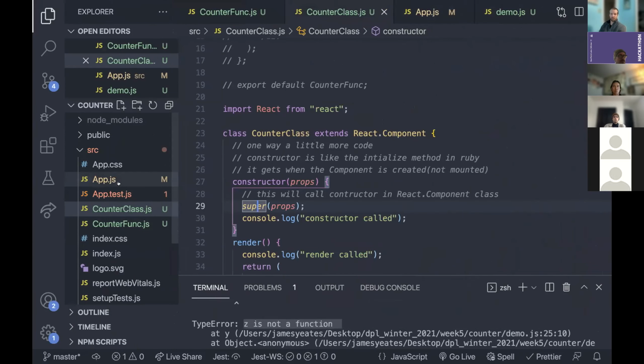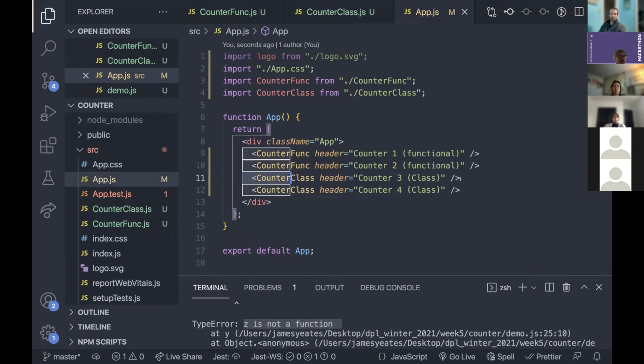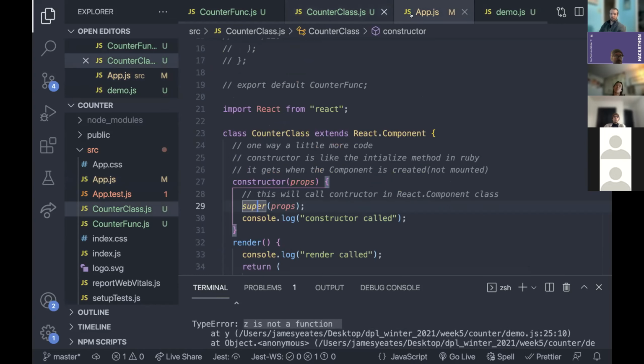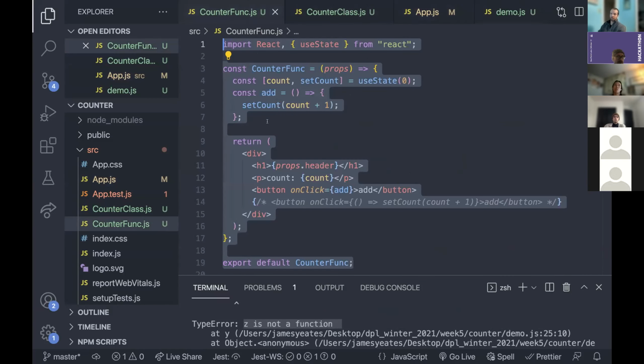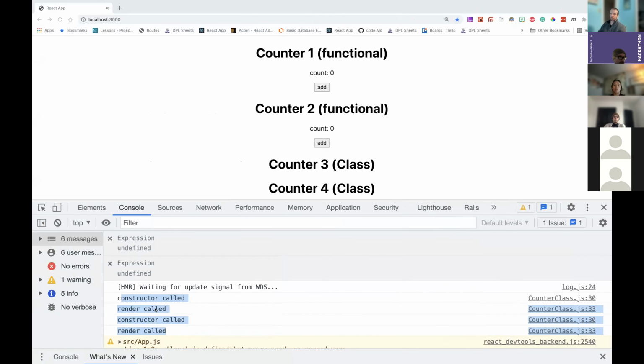It's getting called twice because I'm rendering two of these components. For each of those components, it's going to call the constructor and then call the render. And the order is important. The constructor is always called first, and then the render gets called.